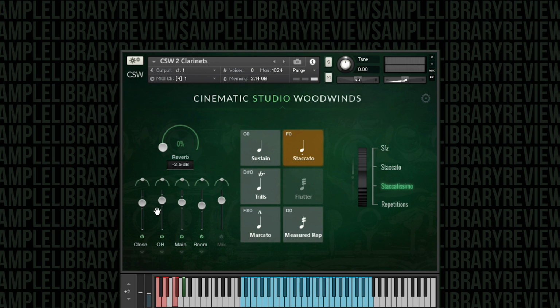The one mic that I found hard to live without is the overhead mic, you know. Let's bring it out and see what happens to the mix there. Try the sustains here.